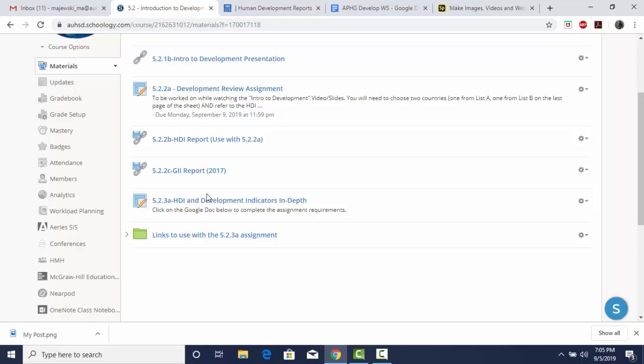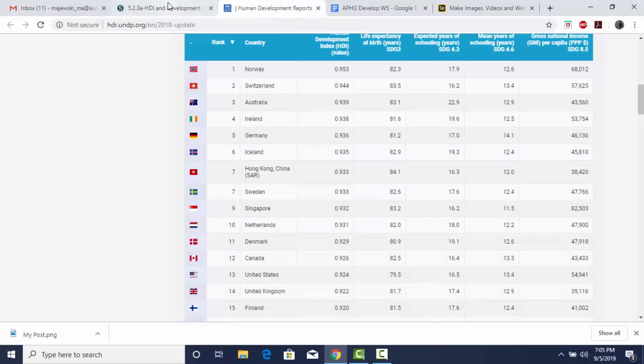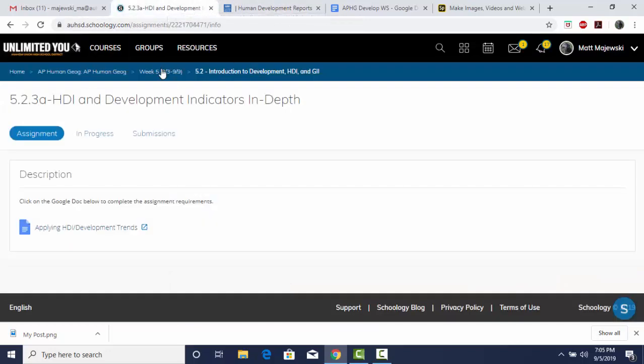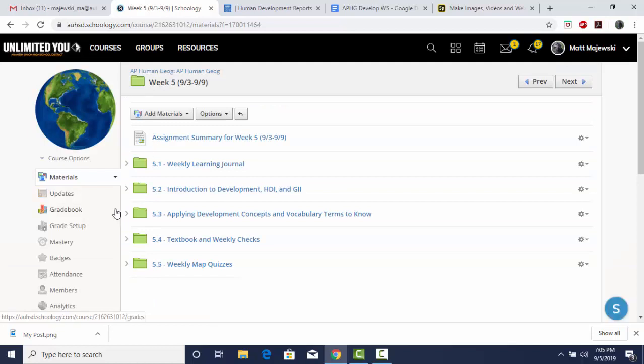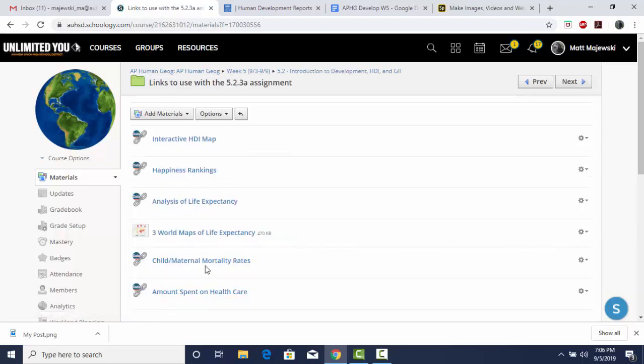Moving along, you will be looking at some other indicators that are used. I give you a big list of them and ask you to investigate a couple of these other indicators and try to determine what the trends have been over the last few decades related to that topic. So again, that's going to conclude the 5.2 folder. You're going to click on the assignment there, and then you're going to have a list of links to go to, and you're going to pick a couple of these and analyze the results in a little greater detail so you can learn about some of these other measures of development that are not in HDI.